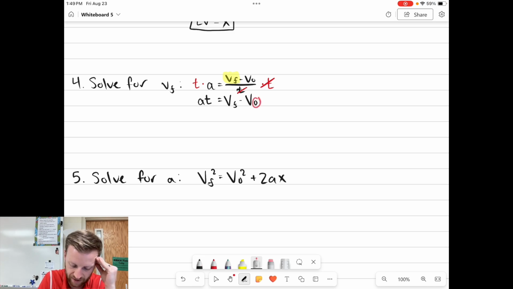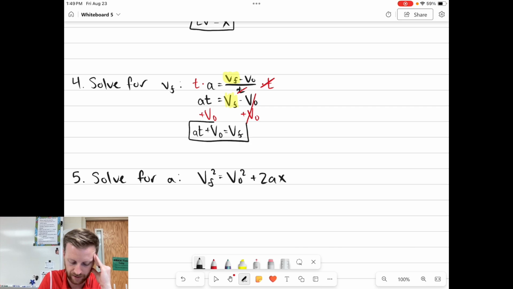Quick note, these guys here are called subscripts. They're simply to denote that those are different v's for us here. Well, now I have to get v naught again by itself. So I'm going to highlight the one I'm trying to get by itself. So I have to get rid of v naught. Now it's being subtracted, which means if I add v naught to both sides, these cancel out, and I'm left with a t plus v naught is equal to vf. And there we go. I've isolated my variables.